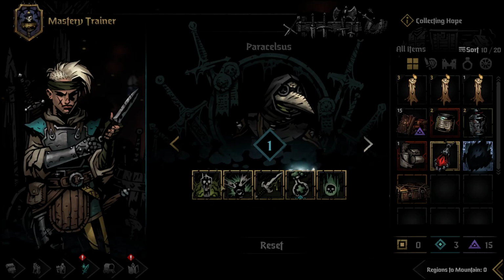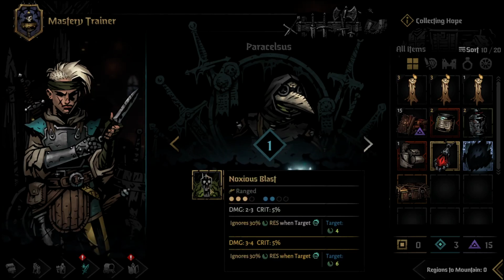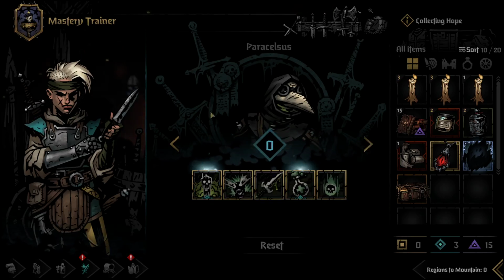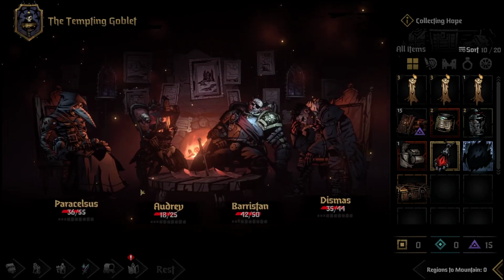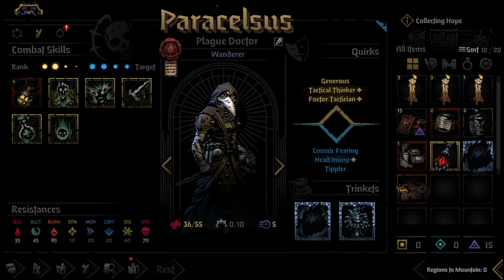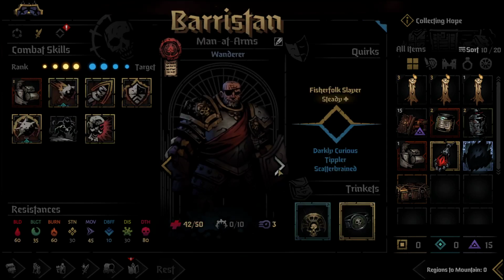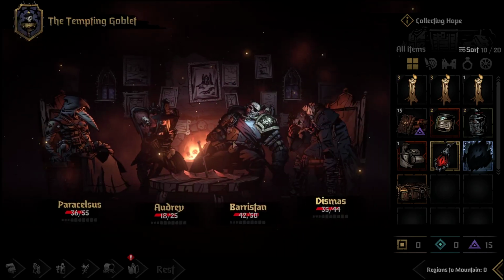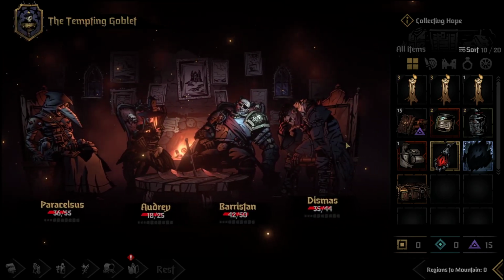Noxious Blast is a very important way that we will scale. It could also be Rampart. That's also a possibility, but I don't think we're likely to stun. Let's look at our combat items. This doesn't matter anymore. Burn Salve, bandages, Burn Salve. Alright, so we have everything set up.